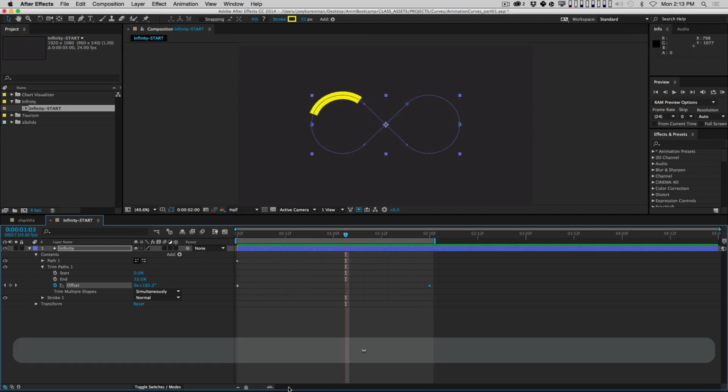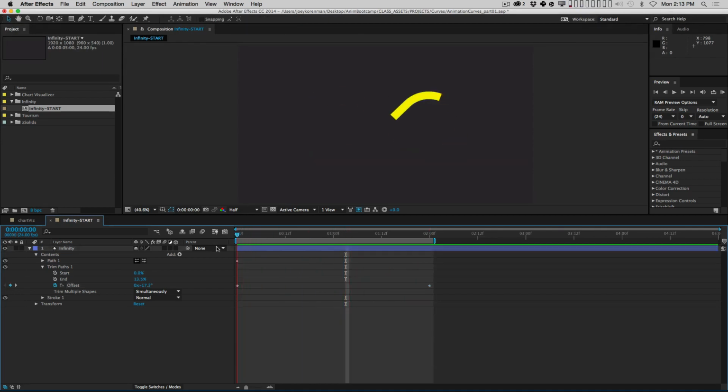Gorgeous. And one thing to keep in mind too, if you're ever doing loopable stuff, is the first keyframe and the last keyframe are the same, so you actually don't want to play the last keyframe. You want to go one frame backwards so that you don't have that doubled frame where it makes the animation feel like there's a hitch in it. Cool. All right, so here's our animation.